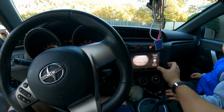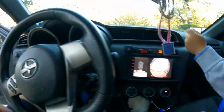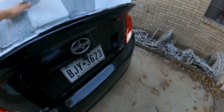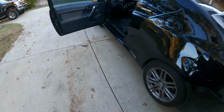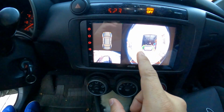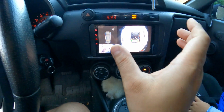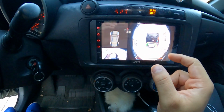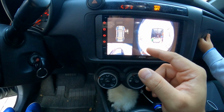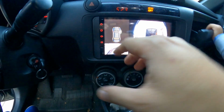Now, I did want to show you this. Actually, let me go ahead and move the mat out of the way. You guys see that it was covering the camera, so you can see the reverse lights are on. As you guys can see, that is my Supra in the back, and right here, that's my Supra, but from the top. So what the camera does, you'll get the rear view, kind of like a fisheye lens type deal, but then you get this top view. So whenever you start reversing, you're gonna be able to see not only what's behind you, but you're gonna be able to see it from the top.